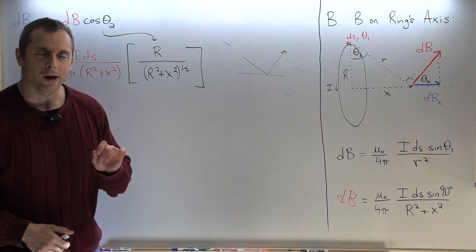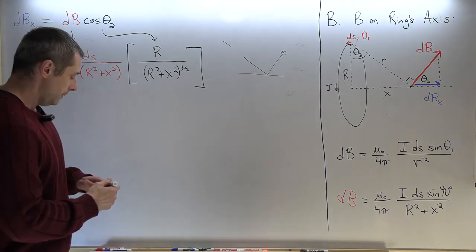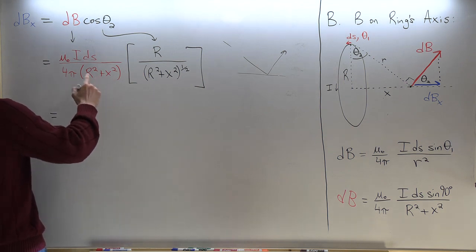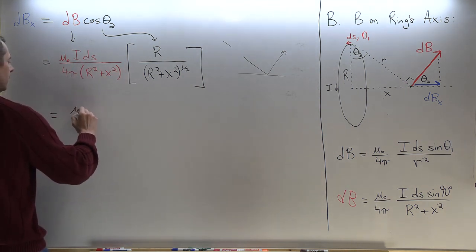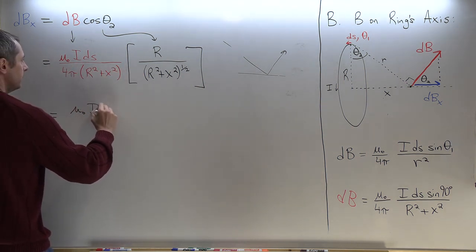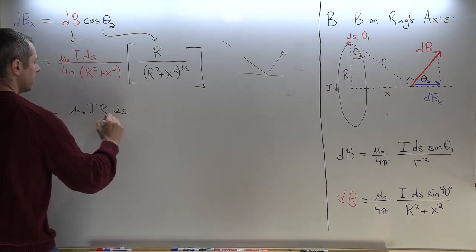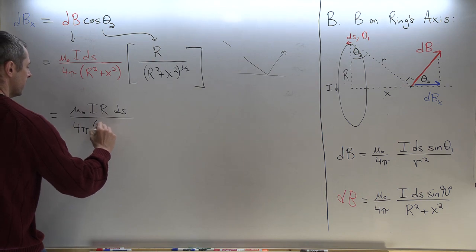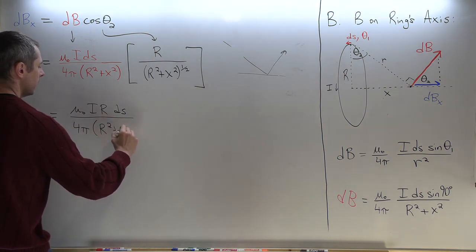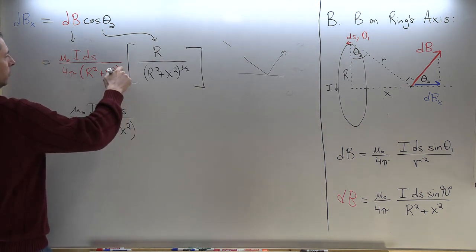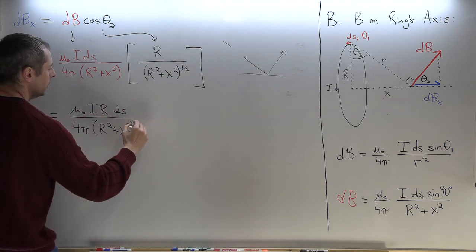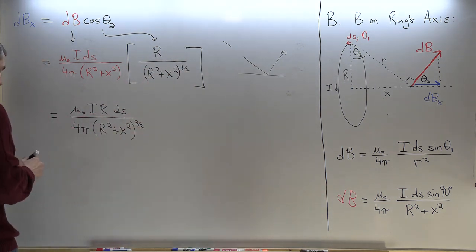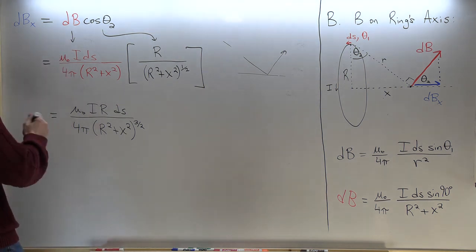But I don't want just, actually, you know what? Before I mention that, let's touch this up a little bit. So I'll put everything on the top together. And on the bottom, we have this. And then the 2 over 2, and the 1 over 2 gives us 3/2. All right, so again, this is dB in the x direction.